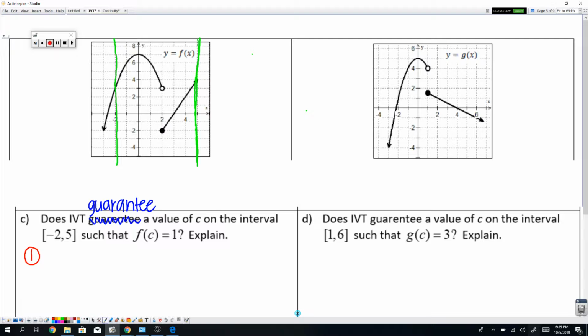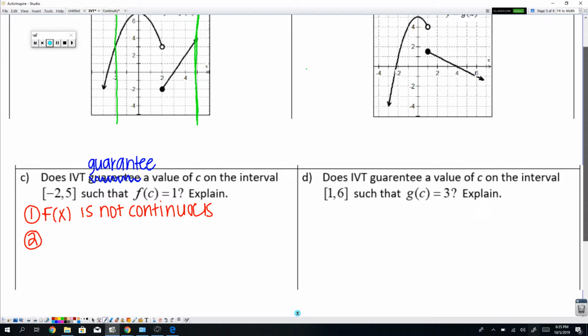So we're going to say f of x is not continuous. All right, now for this example, I'm going to go through and show the next step just so you have a good idea of how that works, even though we're well aware that the IVT theorem doesn't guarantee anything on a discontinuous function. So I could basically say right here that it's a no-go. But I'm going to do the work that it would take to prove with the IVT theorem that this works.